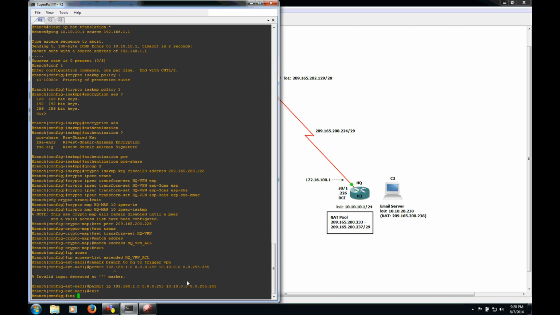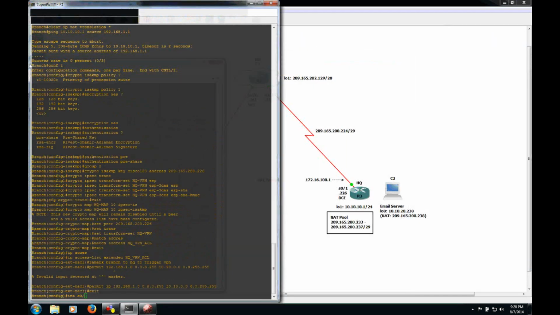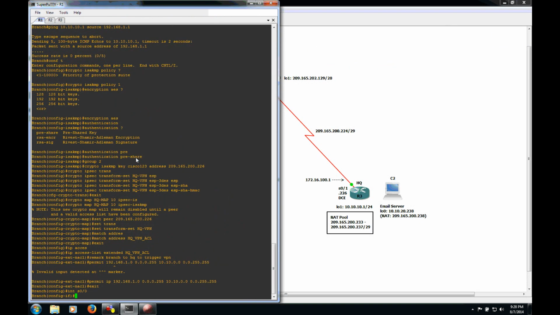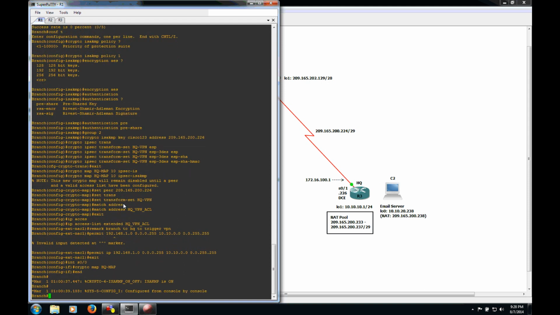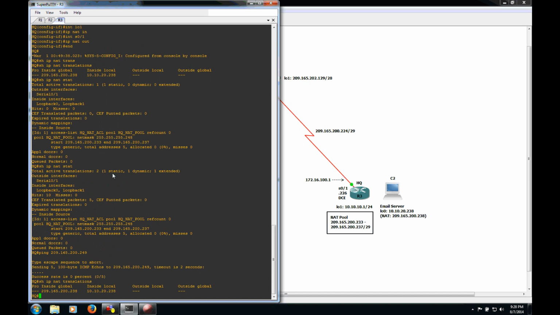Now we're going to go to our interface S0/0, yeah, S0/0, and we're going to set the crypto map HQ-map, I believe I set it to. HQ-map, yes. Alright, ISAKMP is on, so it's saying this side is up and going. So now we need to set up the other side so we can get some VPN action going on here.